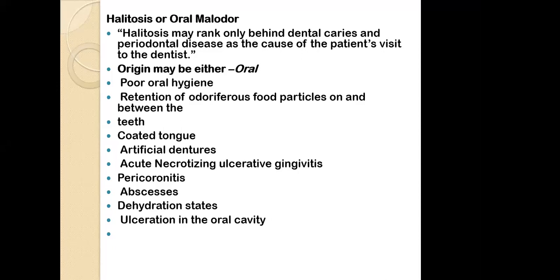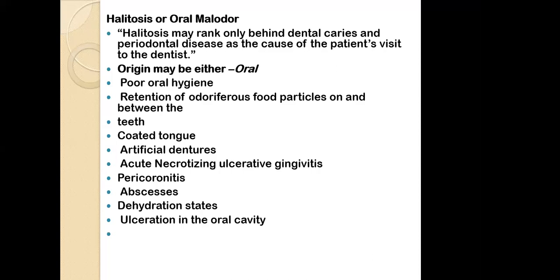Sometimes the patient who has an oral condition may have a chief complaint of bad breath, which of course in medical terms you will call halitosis. So halitosis is common, that's a fact. The origin may be in the oral cavity, and if oral, it may be poor oral hygiene, retention of food particles which have strong smell. It may be cavitations in the teeth. It may be due to coated tongue, usage of artificial dentures.